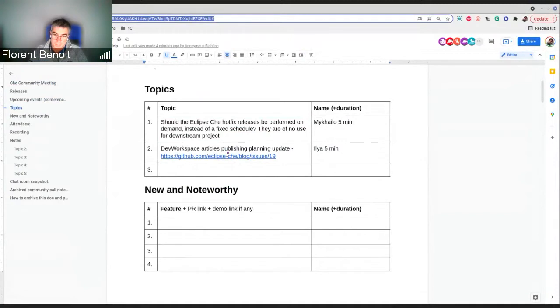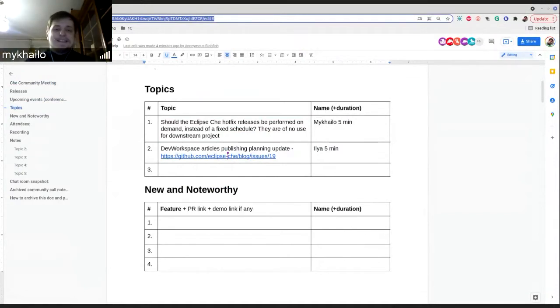Well, fully automated is a good word, but it really isn't. I guess the biggest time lost comes when we create operator pull requests and we run a number of checks. Sometimes those checks are flaky, so we keep respinning them and trying to figure out whether it's the flakiness of the test or something actually broke. Then we do the same when we submit the community operator PR, though there are fewer problems with that. Just in general, in my opinion, it doesn't serve a purpose to do it like we're doing it right now.